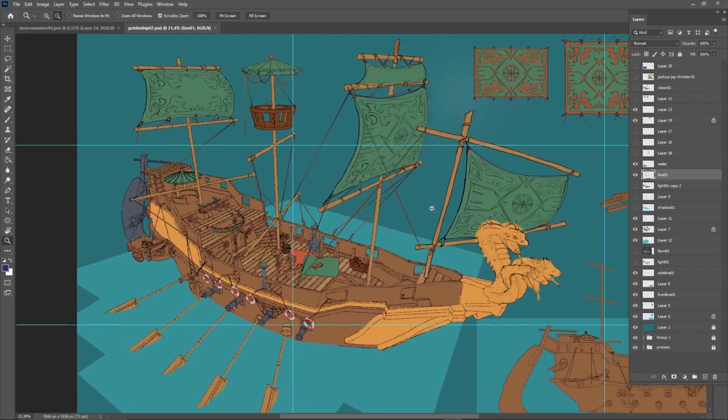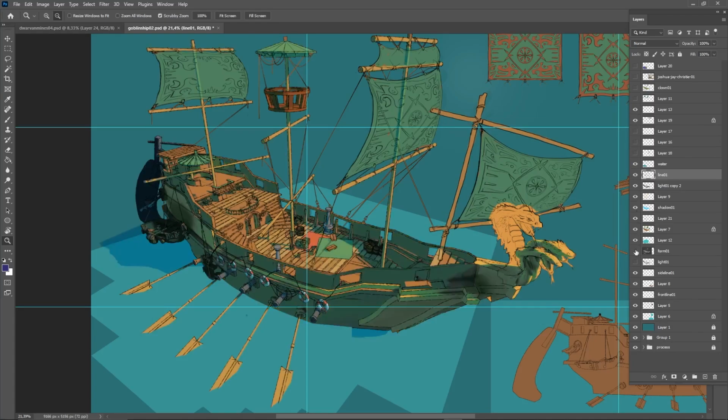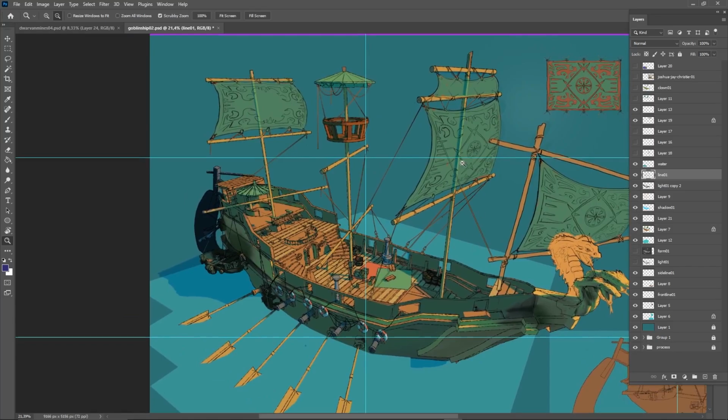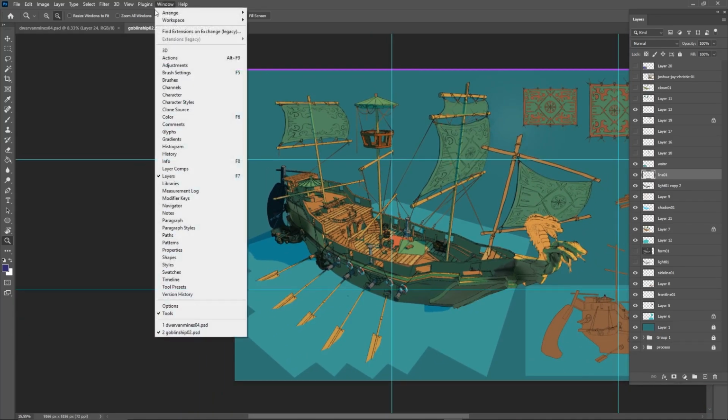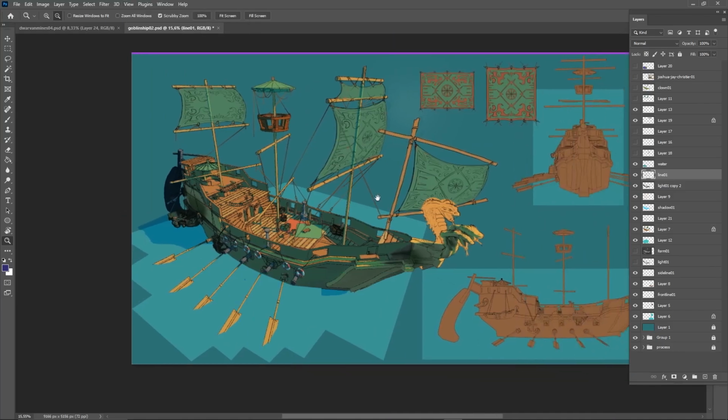The whole reason I'm showing you guys this is so that you can get to a point where you can start painting very easily. And if I just turn on the layers that I've exported here, we can see that we've got a really good starting point to paint over.